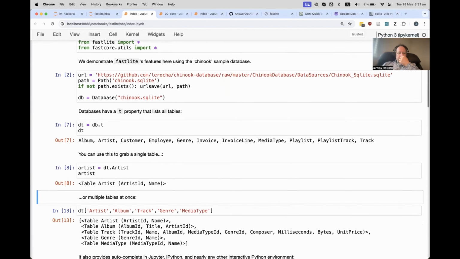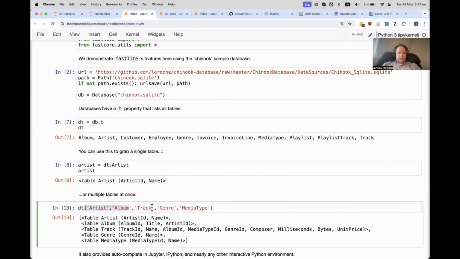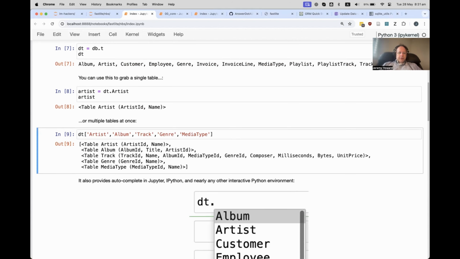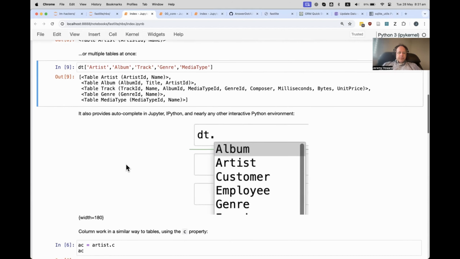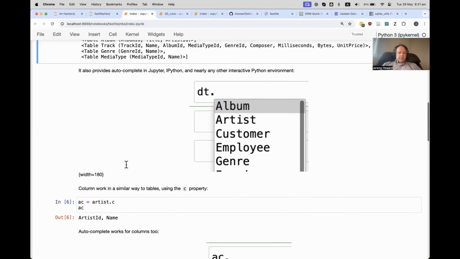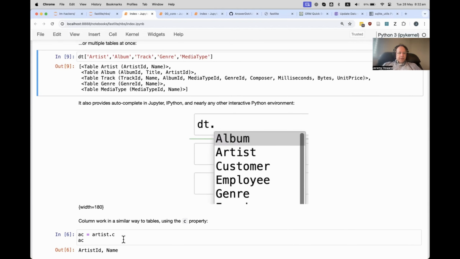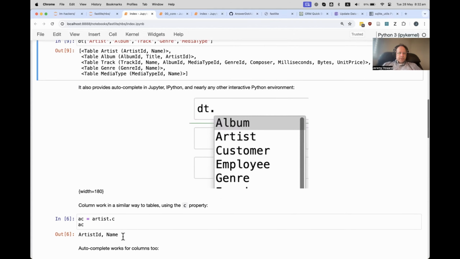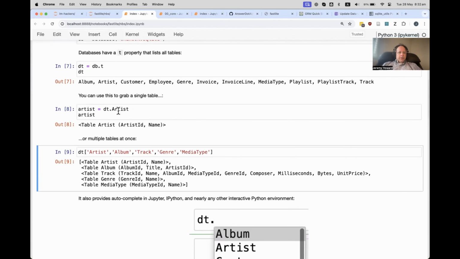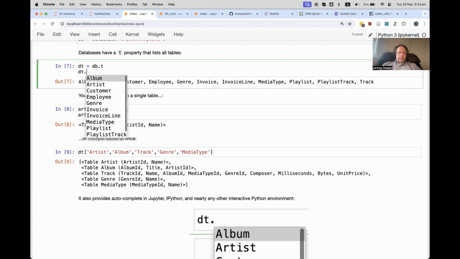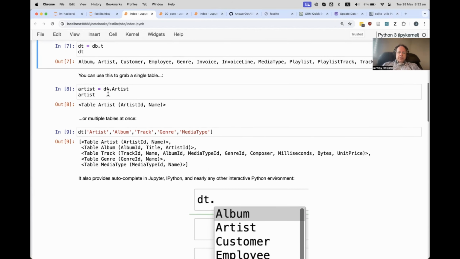Or the other thing I added is you can grab multiple tables by using an indexer, which I think is quite Pythonic. And as mentioned, we can also do our tab completion. So that's piece number one of this.